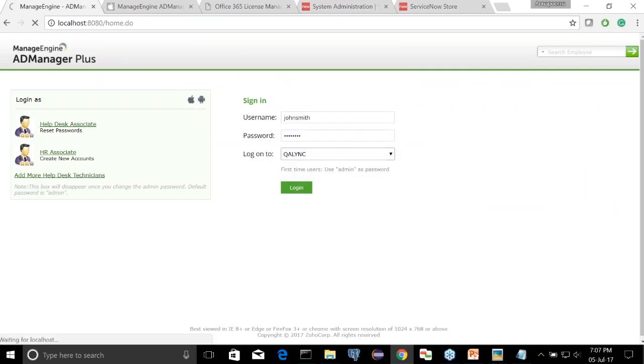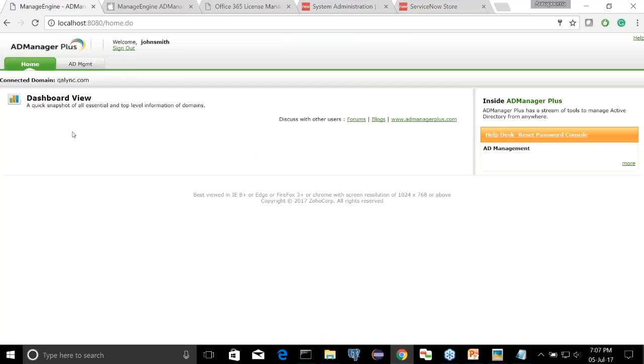And then hit login. Okay, so now we can see here this John Smith is not associated as a technician in ADManager Plus. I did not provide him any permission explicitly, but I have provided permission to the group IT admins, to which this user account is a part of.